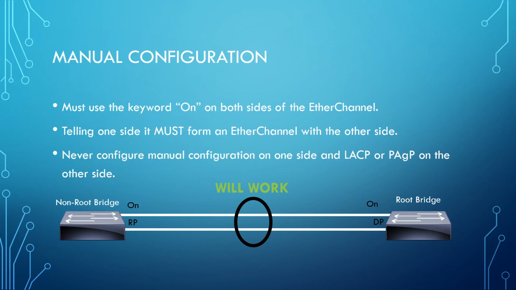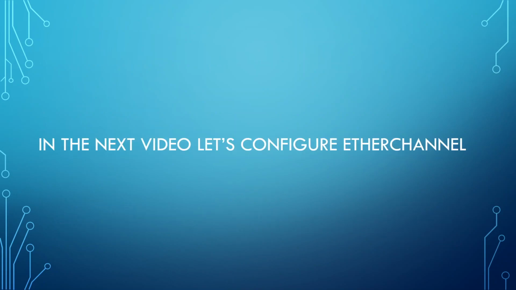One thing I would like to note, when we're configuring our Ether channels, you want to make sure that you bundle links in even numbers. So 2 links into an Ether channel, 4 links, 6 links, 8 links. The reason being is that when we use an odd number of links, the load balancing algorithm doesn't load balance evenly across the 3 links or the 5 links or the 7 links. If we use even numbers, then we're load balancing traffic in a more evenly distributed manner. And that's all there is to it.